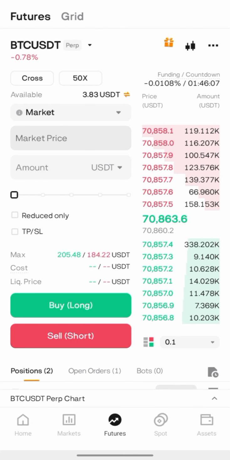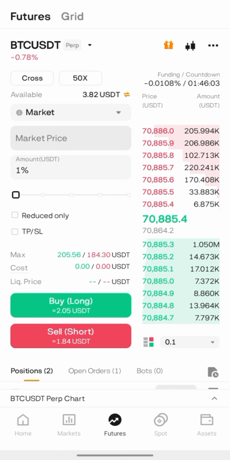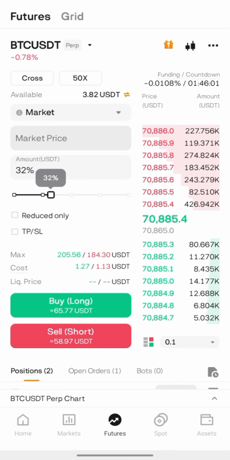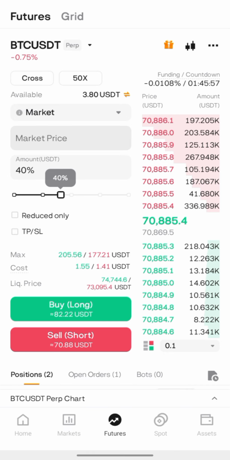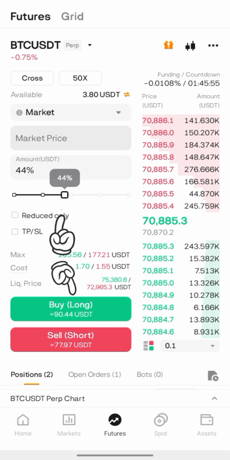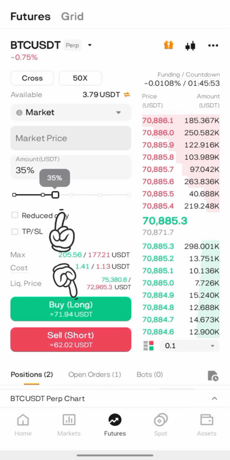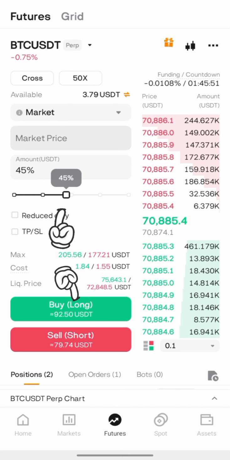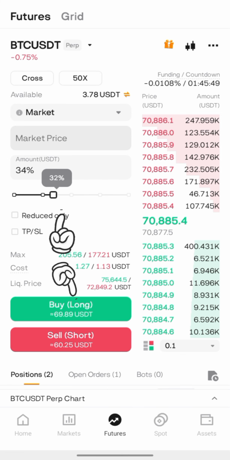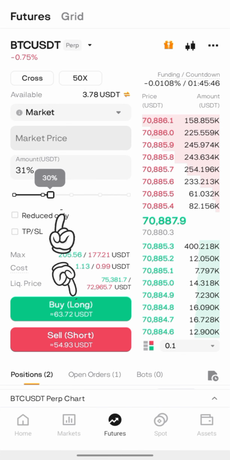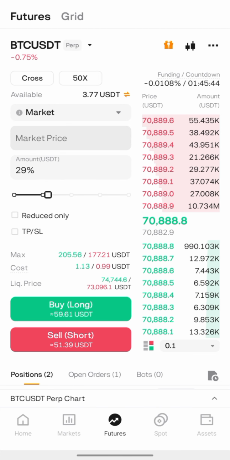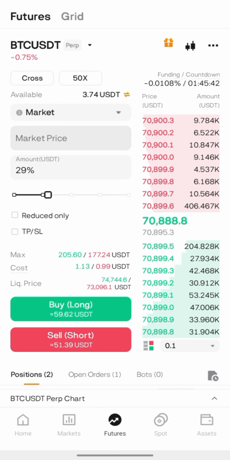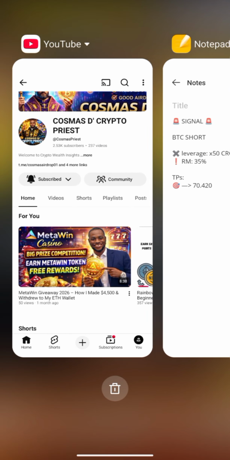Okay, so once that is done, I told you to work with 30% right here. So if our coin is increasing, we're going to be earning 30% profit, but if it's decreasing, we're going to be taking a 30% loss. That is what this is all about. Okay, so it took 29, and the next is our TP and our SL.